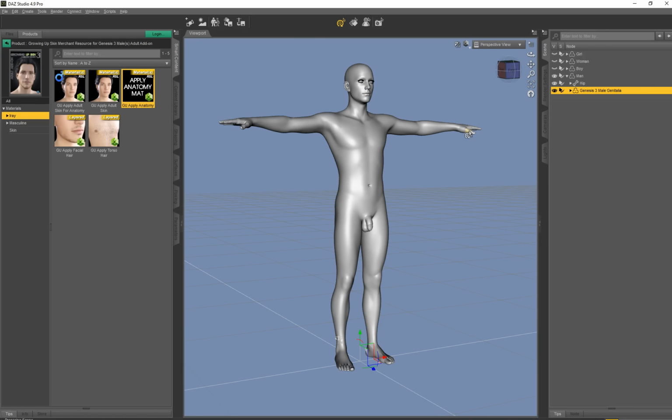Yeah, it's loading again. I think we just lost him a bit and did too much at once.